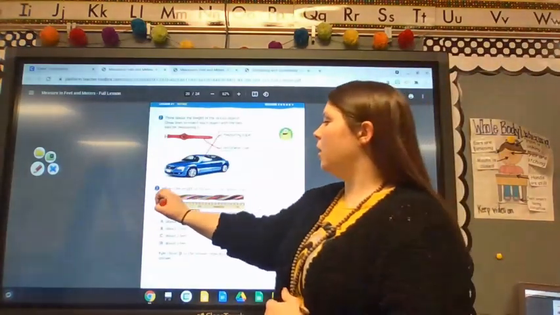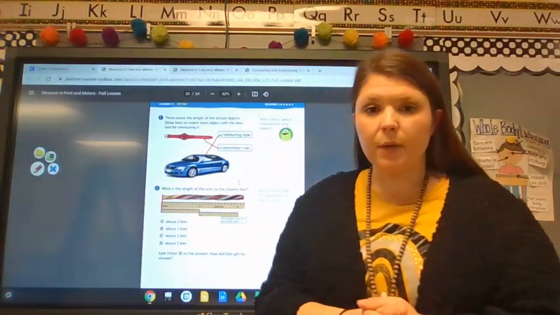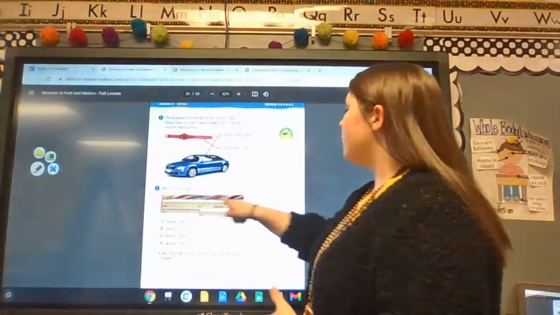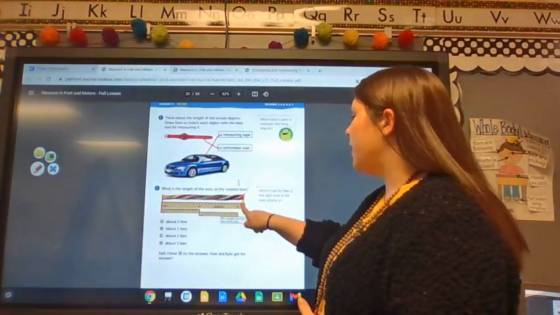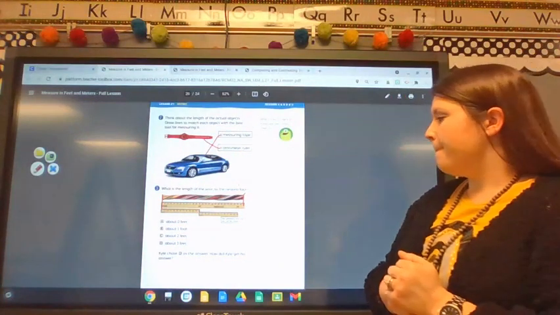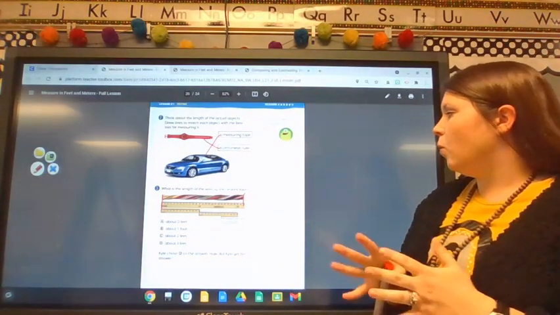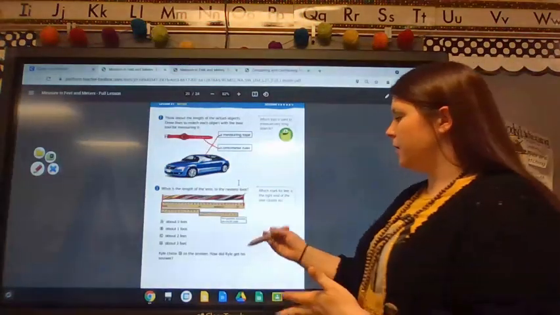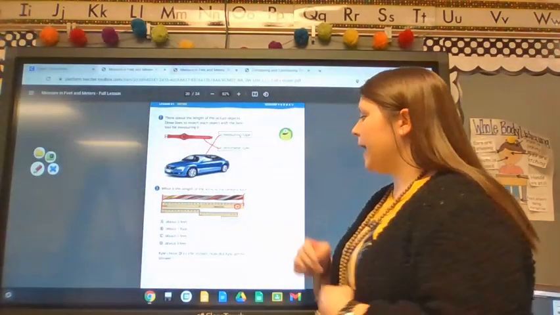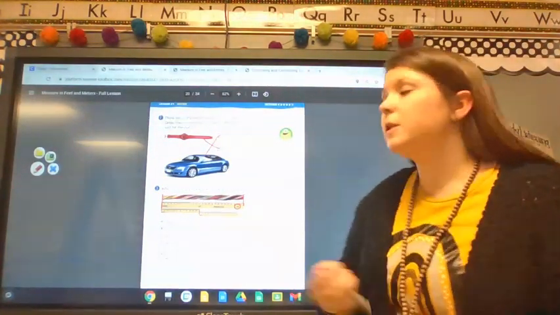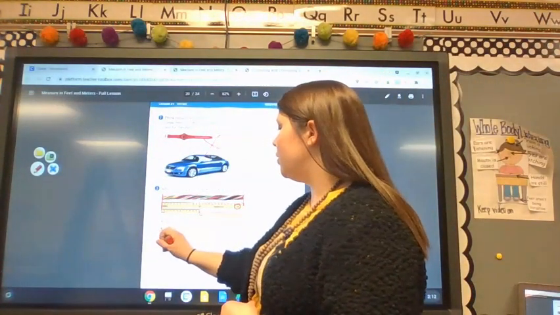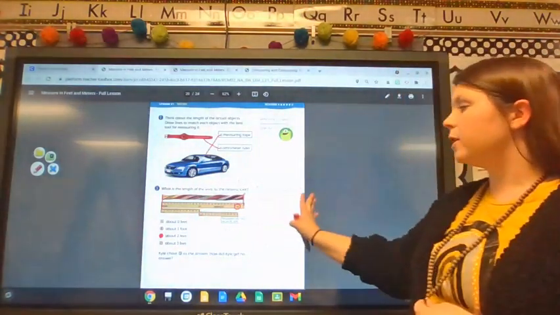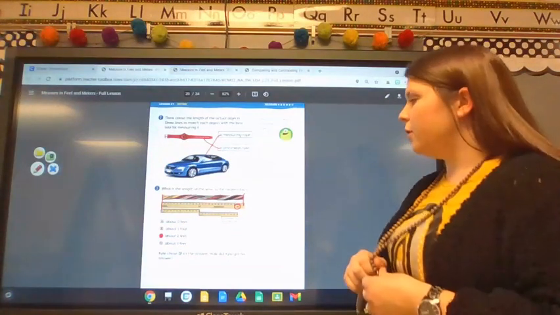All right, so we start our wire at the 0. If the 0 is not there, we start it at the end because that's where the 0 is assumed. We go all the way across and find the end of our wire, and we look down. All right, remember our buddy hint says, what mark for feet is right at the end of the wire? So here we have 2 feet. So this wire is about 2 feet long. 1 foot would be too short and 3 feet would be too big. So it's about 2 feet long.